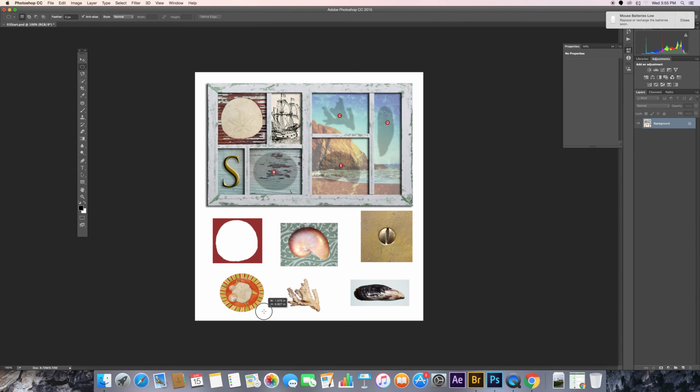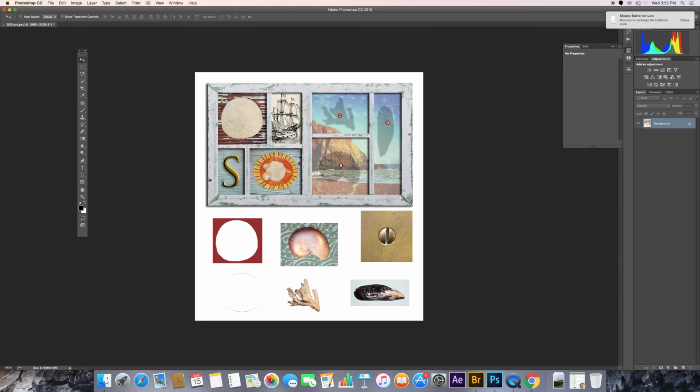What the spacebar does is allows me to keep my selection active, and I can reposition it. So hit spacebar again, move it around until I get it just where I want it. Let go, release spacebar first, and then release my mouse button. And now I have that selected, and I can move that to position B here.